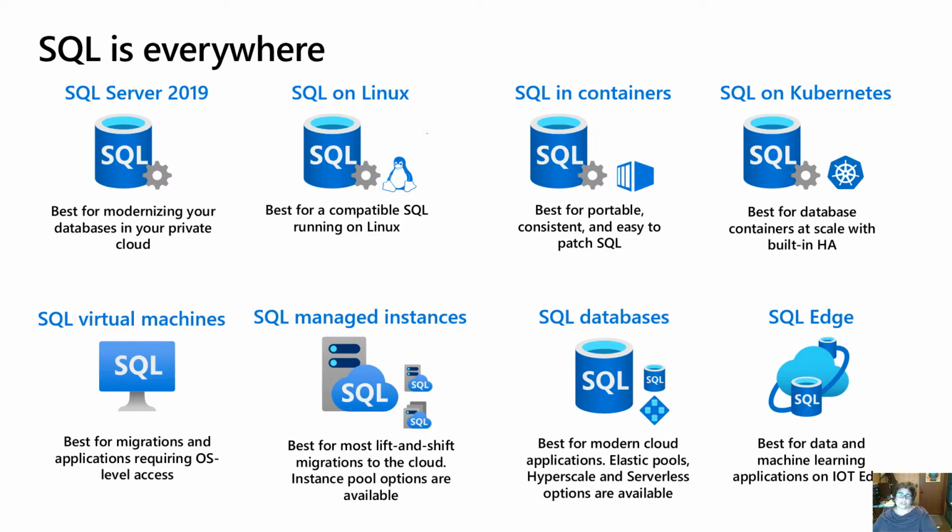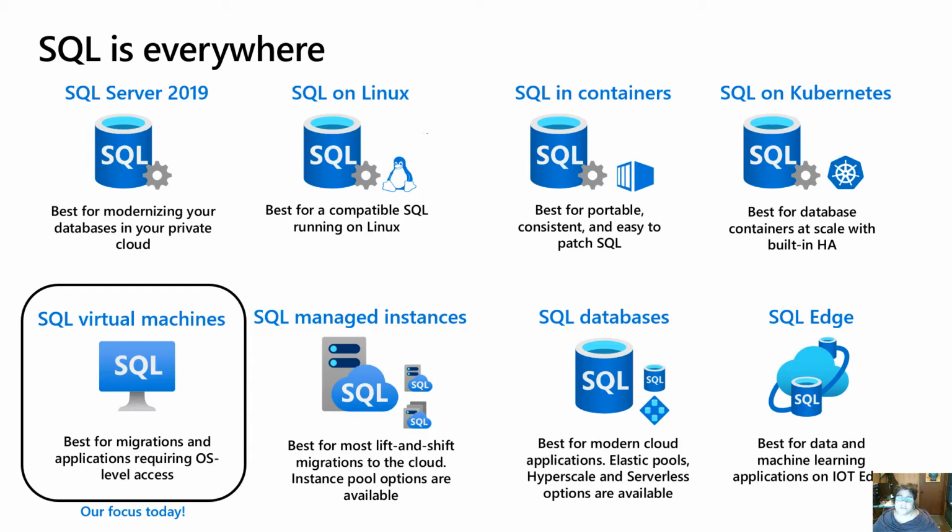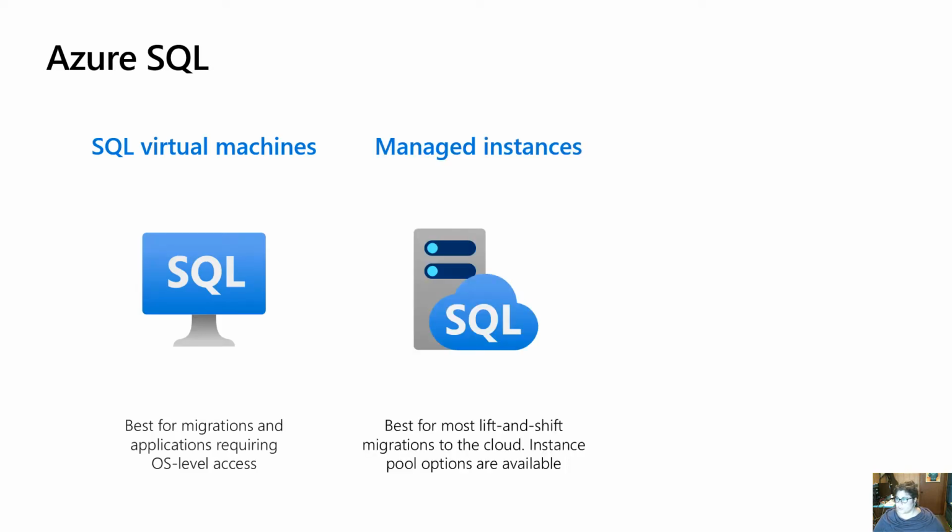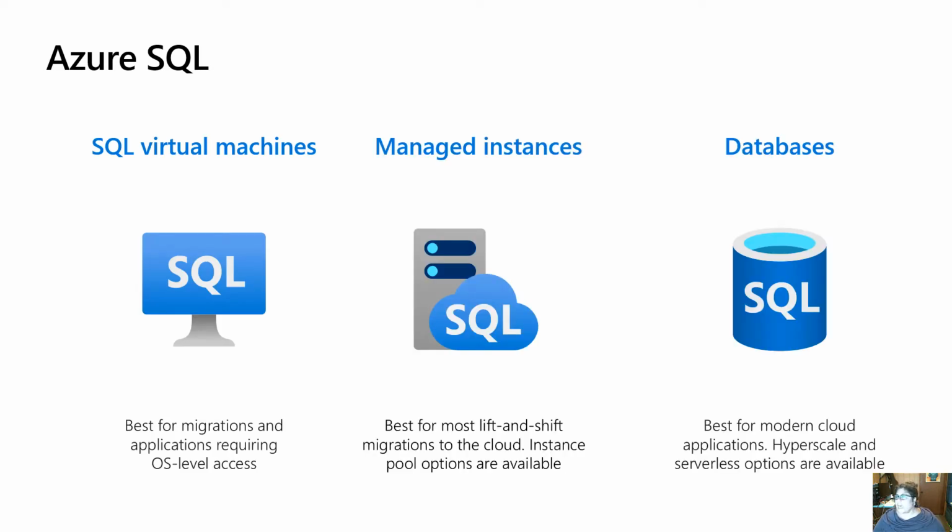So again, as we mentioned in the beginning, we're going to focus on SQL Server running in Azure Virtual Machines today. So when you're talking about cloud versions of SQL Server, what are you running when you get into Azure? You essentially have three options: SQL Server Virtual Machines, Managed Instances, and Azure SQL Database. So SQL Server Virtual Machine is what we would call an IaaS solution, infrastructure as a service. So in this case, we manage the hardware for you and the hypervisor, but you manage the virtual machine itself. So from the operating system up is up to you to manage.